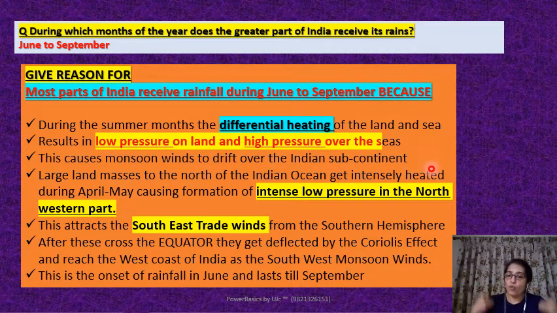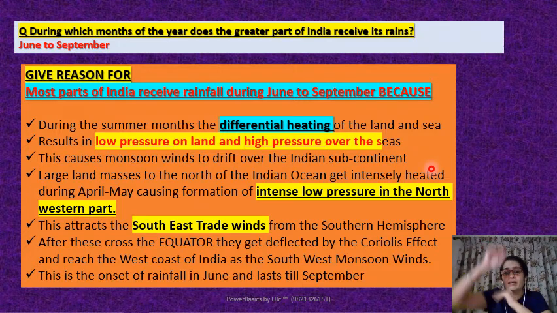So, as we just said, in the belt 20 degrees north and south of the equator, there are monsoon winds blowing, winds that are picking up moisture from the sea. Now because of low pressure on land and high pressure above the seas, the wind moves towards the land. It gets attracted there because the air has risen above the land. So something has to replace it. So these winds come there.